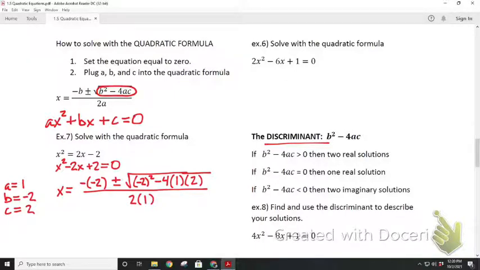So double negative gives me a positive 2, plus or minus. That looks like a 4 and a negative 8, all over 2. And then I get 2 plus or minus negative 4. And I hope we can all answer what square root of negative 4 is. We practiced it a week ago. Square root of 4 is easy, right? That's a 2. And because of the negative, we get an I. So I'm going to go sideways now. I'm running out of room.